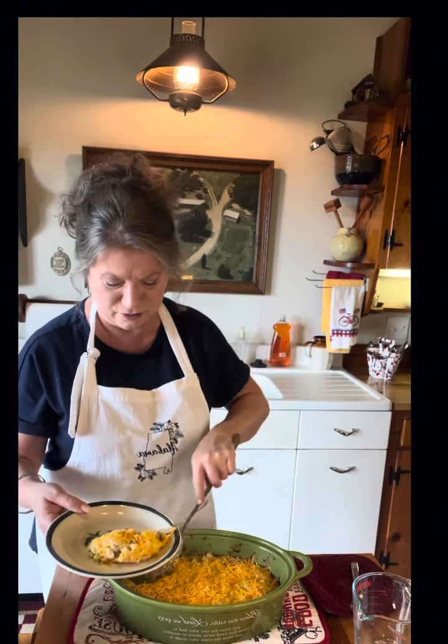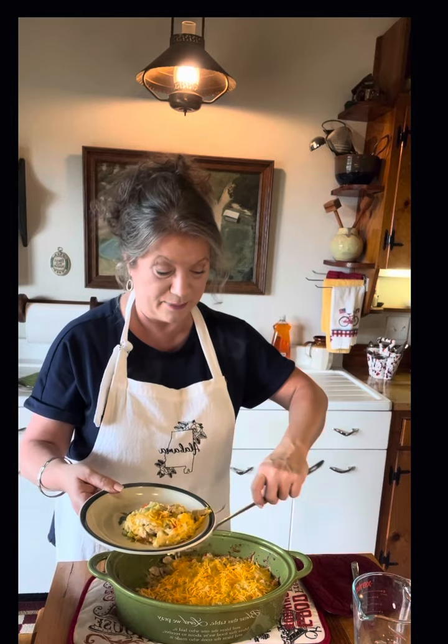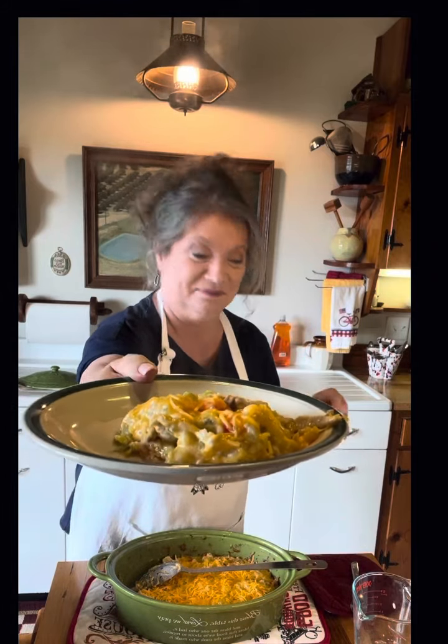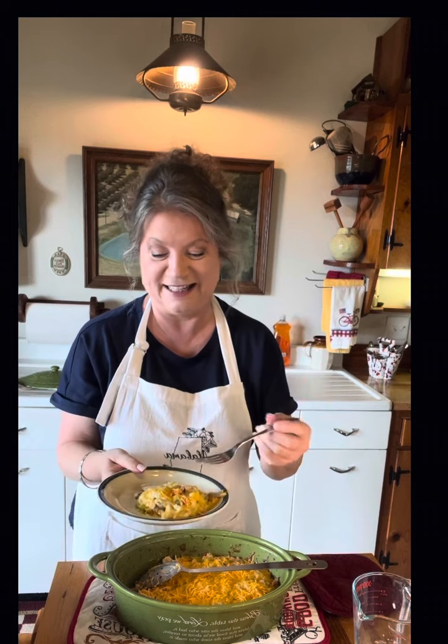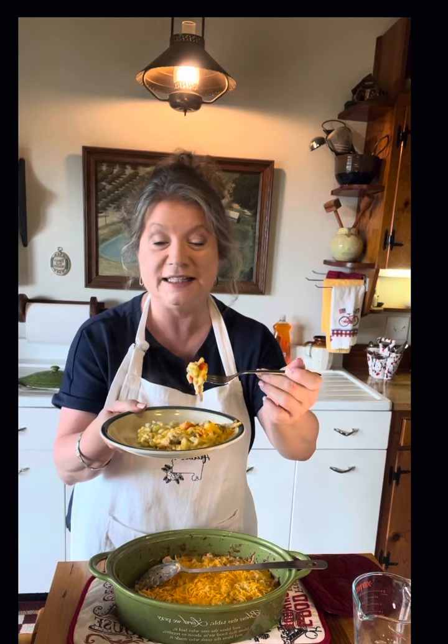Oh, y'all, good gracious alive. Y'all are just going to love me to pieces after you taste of this. Look at that. Oh, I got cheese dripping down the side. What's not to love about that? Y'all see that? Oh, man. Y'all, this is really hot, so we're going to have to talk amongst ourselves while this thing cools off. I'm just going to tell y'all, it is cheesy heaven.